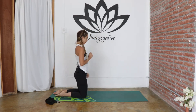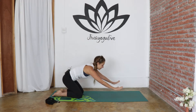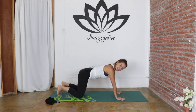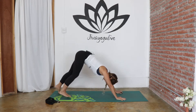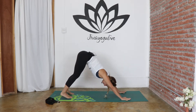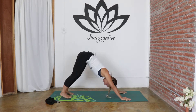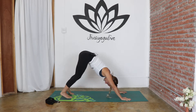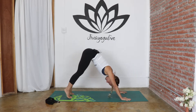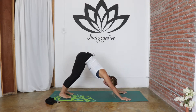Join me down on your mats. Our first pose for running is our downward facing dog. Palms are coming down into the earth, tucking the toes and sending the hips up high. Coming into your down dog here, we're just going to pedal out the legs a little, warming up into the hamstrings, bending the knees. You can come up onto the toes and come back down, sending the heels down to the mat.